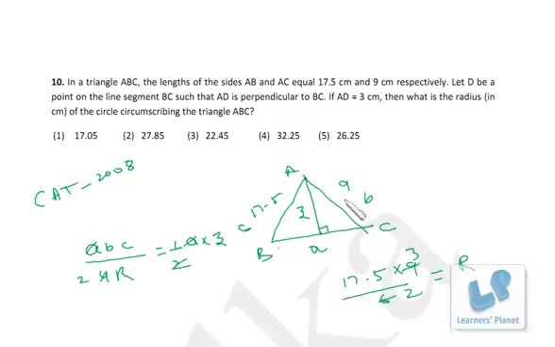It must be divided by 2, if we get 26.25, so this must be the correct choice. Okay, so again and again I'm insisting on the formula for area of the triangle in terms of circumradius, in terms of inradius. You should be very much clear about it. Maximum problems you'll be able to solve easily if you know all these formulas.